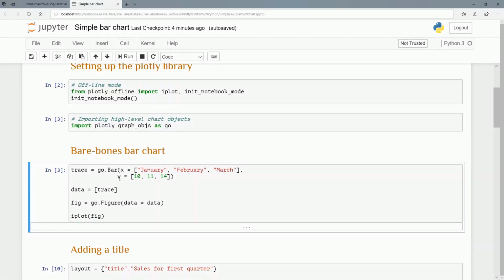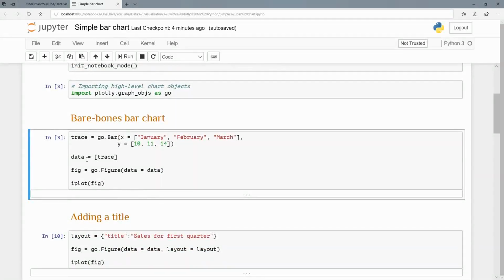Now I'm going to introduce a second computer variable. I'm going to call it data, and I'm going to pass into that a list. So it goes inside of square brackets. I'm going to pass a list of all the traces. These are the elements that go on top of my blank figure. In this case, I only have one trace, but I've got to put that inside of these square brackets. I'm referencing trace here as a list element, an element inside of this list. The third computer variable that I use here is this fig. Now these are just standard.